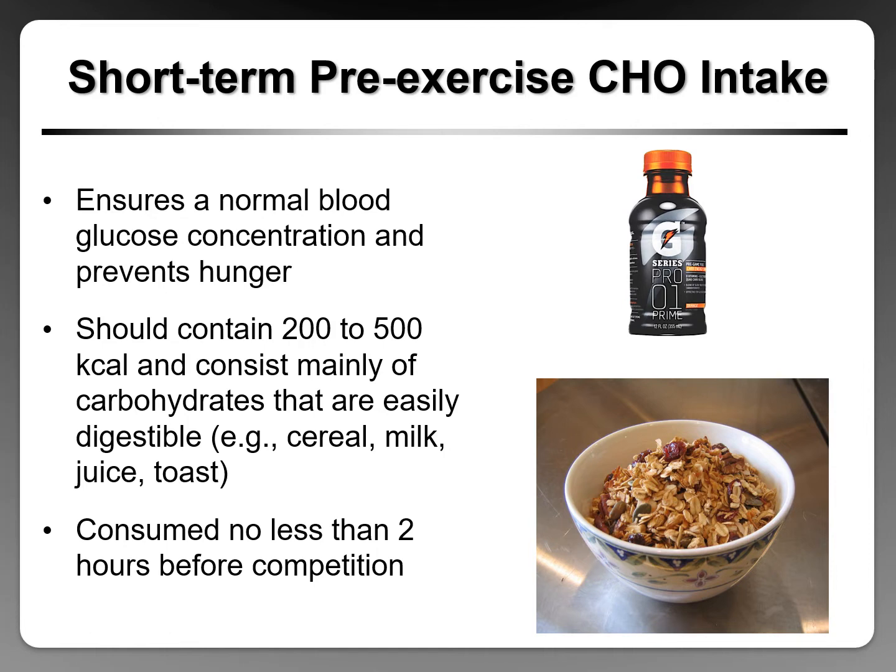So as an example, when I was running cross country, and my sister and I were actually running cross country at the same time for college, we would wake up extremely early for, like, say, an 8 o'clock gun start. We would be waking up at 5:30 to eat food and having cereal or toast or a banana or something similar to that, Pop-Tarts, right? You'd be consuming those at least 2 hours before exercise so your body had enough time to digest it and to put that into the bloodstream and have a normal glycemic response and hopefully elevate that muscle and liver glycogen levels to an appropriate level for success.